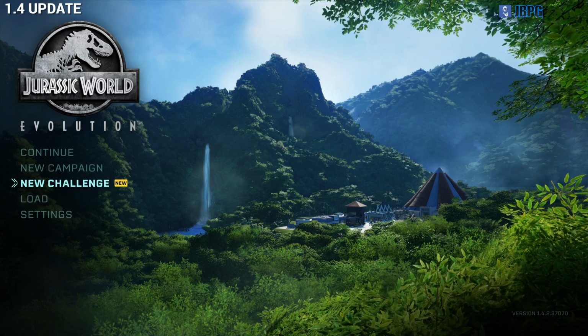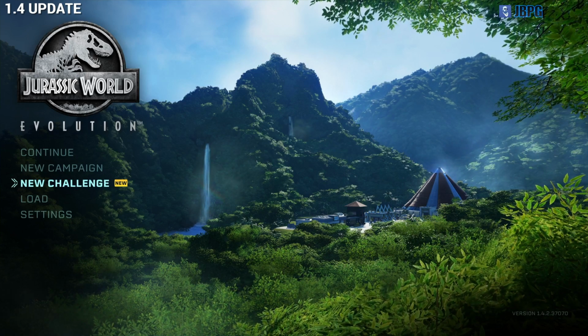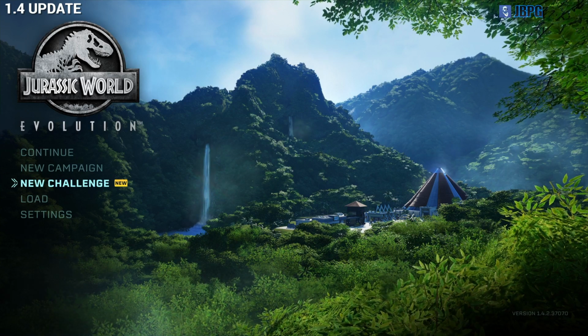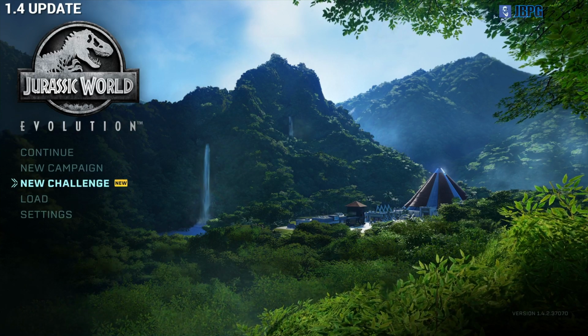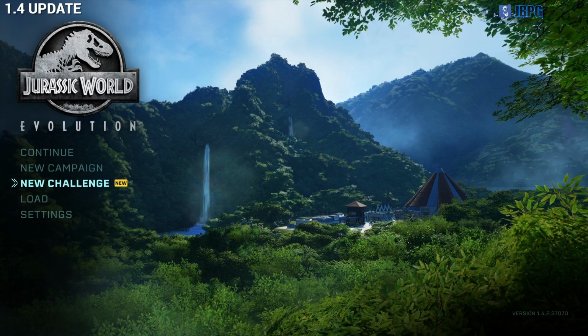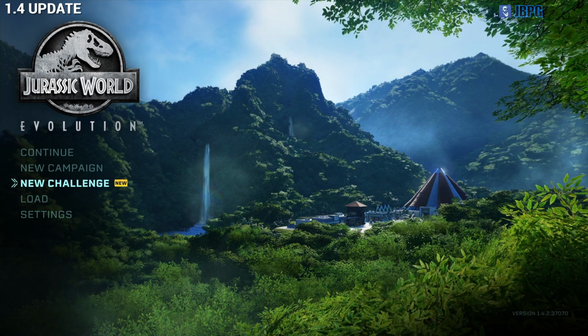So here it is. Here you can see New Challenge. So let's just have a quick look at the patch notes and see everything that's been added in here. So the new challenge mode is set on Isla Nublar. The contracts are now randomly generated, so you no longer get to request contracts in challenges, and the difficulty of the contracts is guided by the island's current rating.